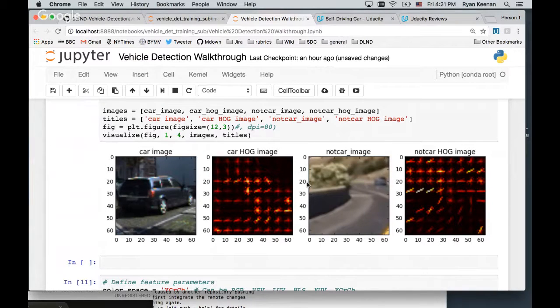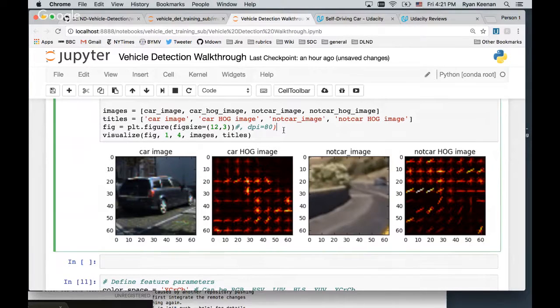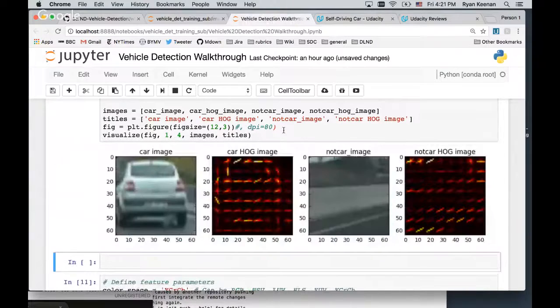This is giving you an idea of what the difference is between the feature vector of a car and the feature vector of a not car. So it's useful to look at several of these. You might want to plot up a lot of them actually, because it's interesting to see, even just visually with your eye, what's the difference between an image of a car passed through the HOG feature extractor and the image of something else passed through the feature extractor.